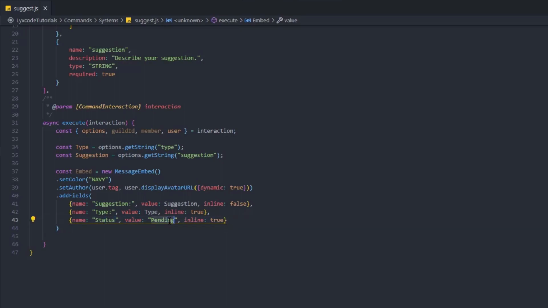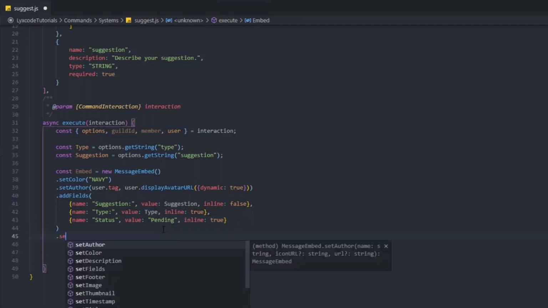You see the status is pending now, but whenever we create our buttons, we're gonna be changing this field. Like you see here, arrays in JavaScript start with 0, not 1. So this is called field 0. This is 1, and this is 2. So remember that. All right, we're gonna go down a couple more lines.